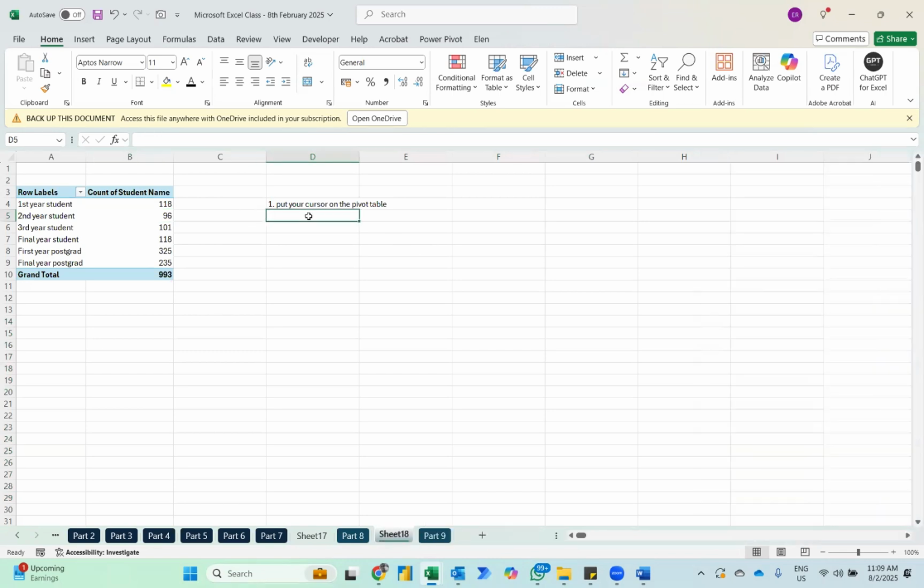Number 2, what I need to do is, once I put my cursor on the pivot table, I need to click pivot chart. Bila saya tekan pivot chart, a box will appear. A big box will appear, and then I just press OK. Bila saya tekan OK, number 4 chart will appear, and then after that number 5 I want to click on pivot chart analyze, and then number 6 is click insert slicer.